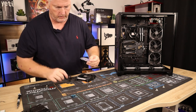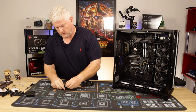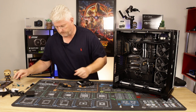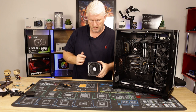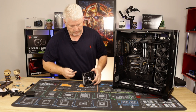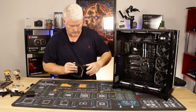Okay, what have we got here? Excuse me. Come on, one more, come on. There you go. All right, so obviously don't need to connect it to anything. That'll be the intake. That's the exhaust. So the exhaust side will go to the case, sorry. Now, cable's on top. So we'll just plug that in. It clicks in.